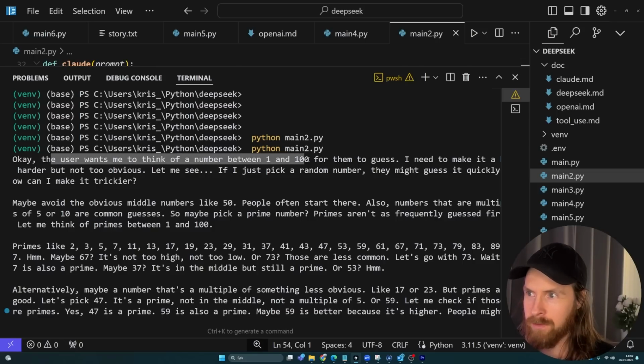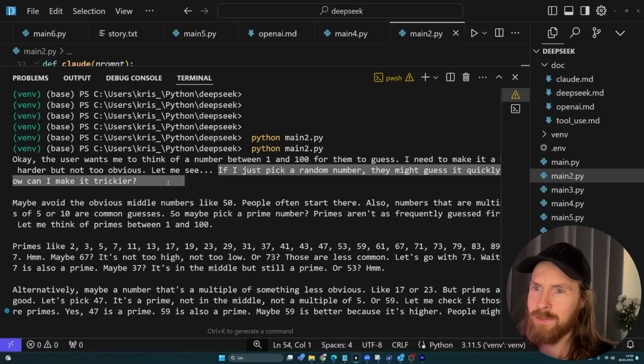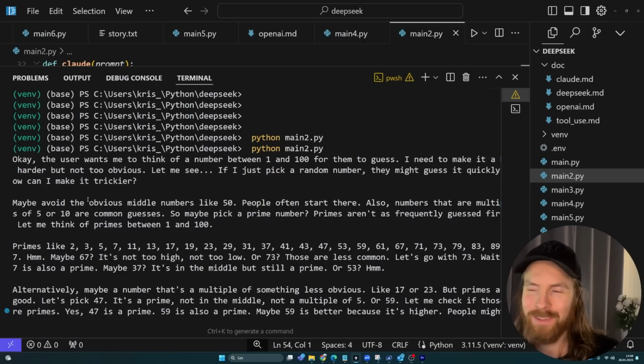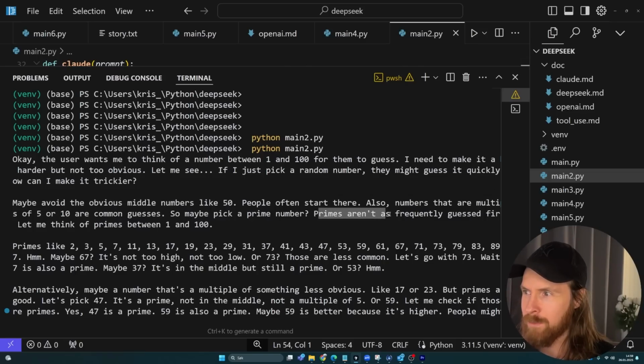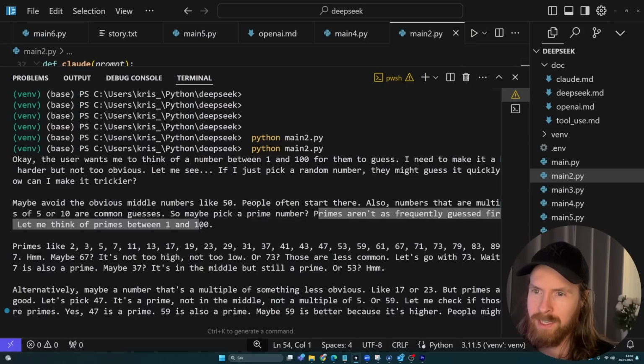The user wants me to think of a number between 1 and 100. I need to see. So let me guess. If I just pick a random number, they might guess it too quickly. How can I make it trickier? Maybe if I avoid the obvious middle number like 50, people often start there. Also, numbers that are multiples of 5 or 10 are common guesses. So maybe pick a prime number. Primes aren't as frequently guessed.